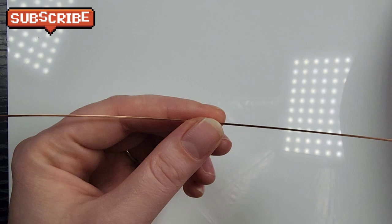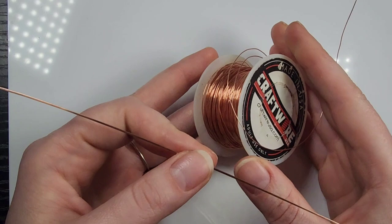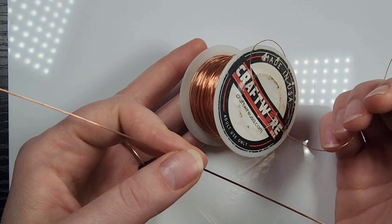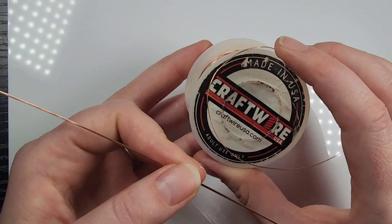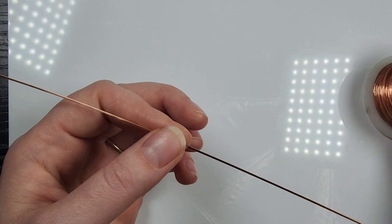Now, as an aside, I got an angry comment on one of my recent videos because I advised using weaving wire off the spool. This person said that their wire came completely off their spool and was completely ruined because of that. I don't know how something like that can happen because I've been weaving off the spool for countless projects over 5 years of wrapping, and I've never had that happen. My wire stays on the spool just fine, so I don't know what to say about that other than go ahead and cut a length of wire off if you prefer it that way. For me, weaving off the spool works just fine, so it's up to each of you individually how you want to navigate that. Okay, got that out of the way, so now I can start my weave.